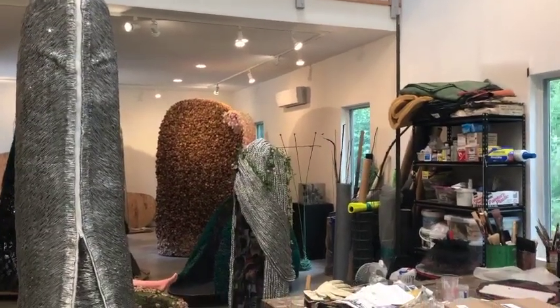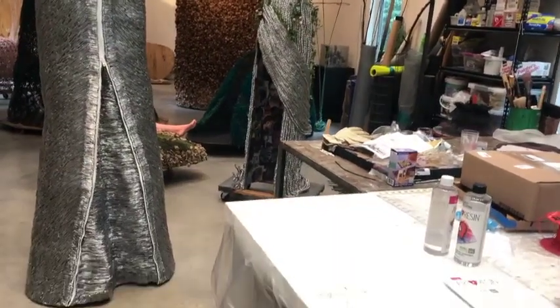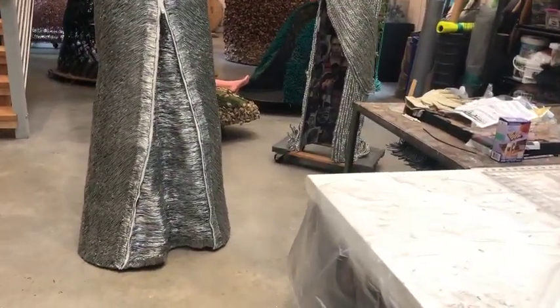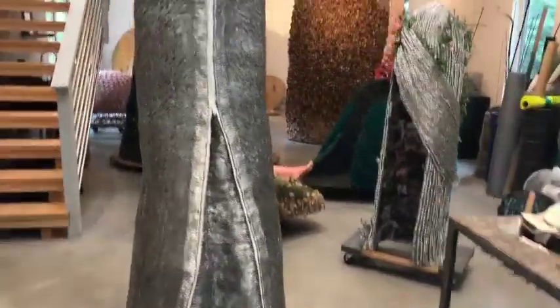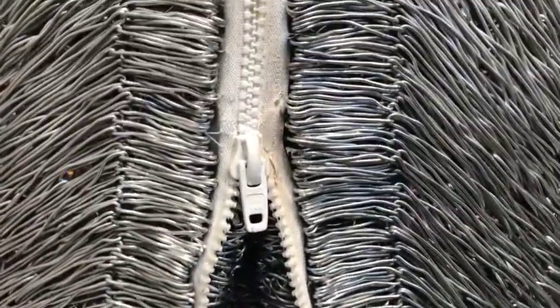It's just part of my personality. When I paint, I used to go over everything with a size zero brush — and this way I go over every little bit with a wire. This piece called Zipped is also a little bit humorous. I think of it as a combination of a dress and a condom. The zipper goes up over the top and down the other side, making it kind of useless.